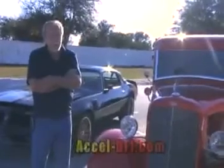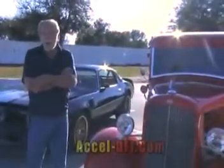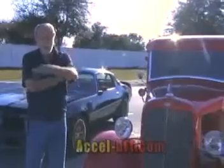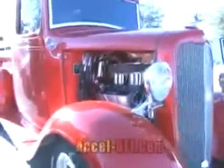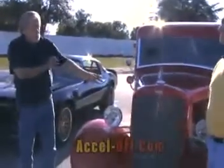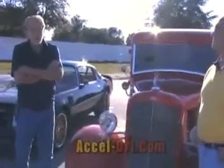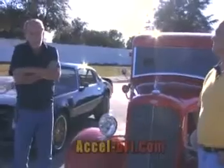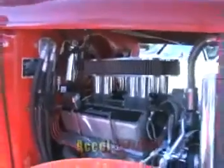Bob says the truck runs as good as, if not better than, his brand new F-150 Ford pickup. You just start it up and away you go — there's no warm-up to it. Talking about warm-up, it runs about 30 degrees cooler; it used to run around 180–185, and now it runs around 150. This car goes to a lot of shows. He wanted it to be unique, and when it goes to a show, they're not really looking at the truck — they're looking at the engine. And to be perfectly honest, it's flawless. It doesn't make a mistake; it does everything right exactly the way it's supposed to.